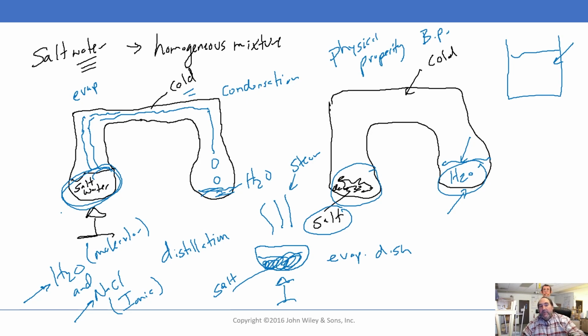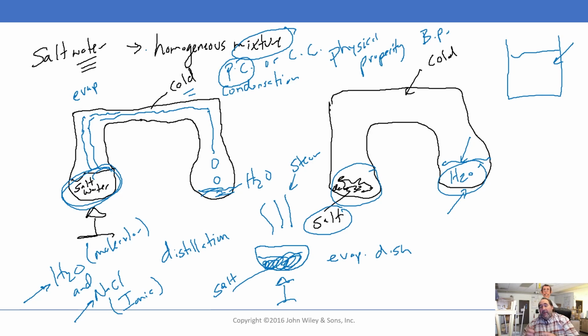So even mixtures that are homogeneous, like salt water, where you may look at it and go, I don't even see the salt in there. Something must have happened. There must have been a chemical reaction. We can still separate them out by physical means because they do retain their identity. So what does that mean? That means that when we make a mixture, is a mixture a physical change or chemical change? That means that a mixture is a physical change.